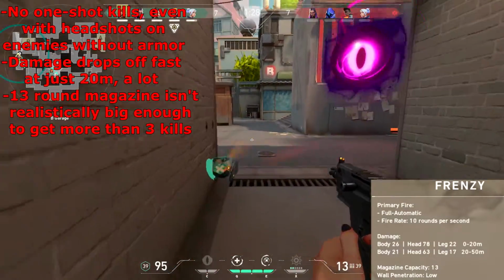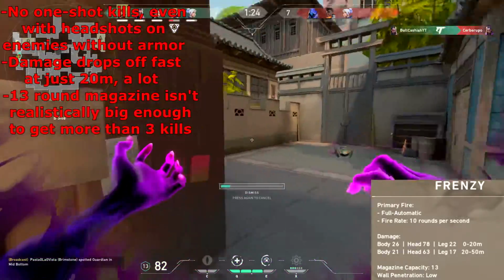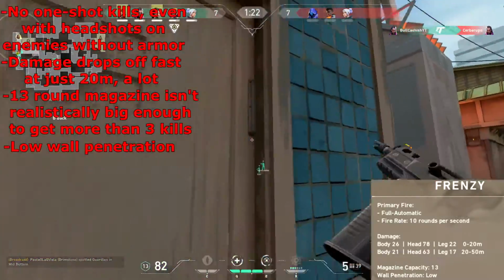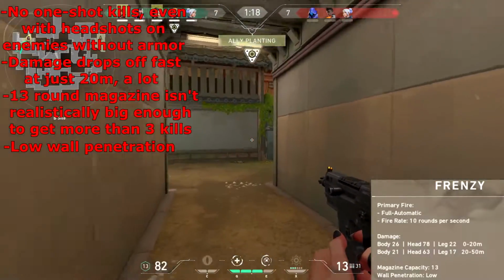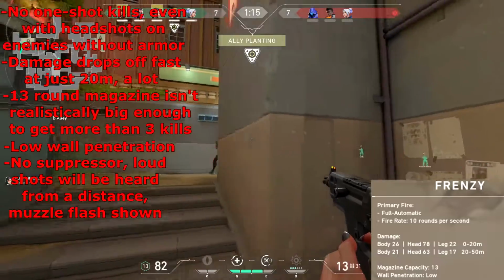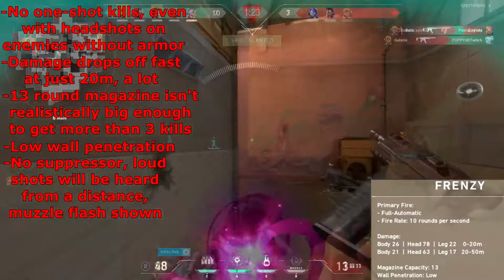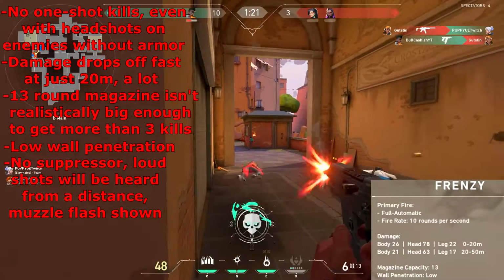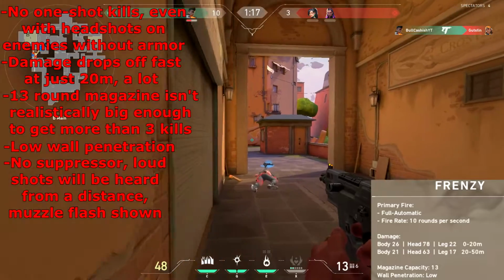Now a big reason for that is because, again, you need 2 shots minimum to kill any enemy. Adding to that, it has low wall penetration, making it harder to kill people behind walls or boxes. You also don't get a suppressor with this gun. It's not like the Ghost, so it's harder to be sneaky, and enemies will hear your shots from further away. This also means that the muzzle flash is there, and when shooting through smokes, enemies will know where the shots are coming from.